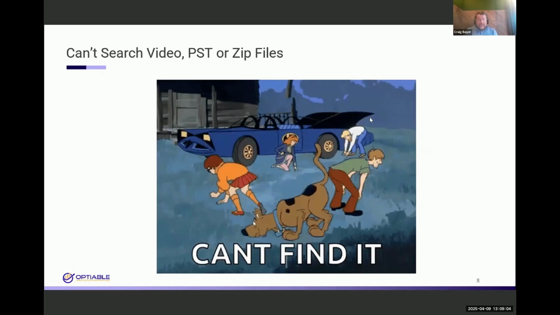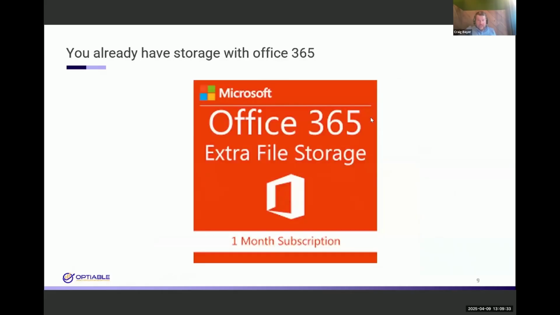Realistically, the only thing NetDocs is searching is the name of the document. So if you have a crime scene video and you type in the name crime scene, it will find that video, but you can't really do anything else, which is another reason why I want to put this stuff in SharePoint and link it back to NetDocs. We lose nothing, but we don't blow up our storage in NetDocs.